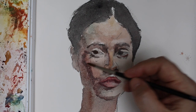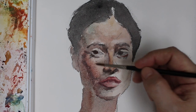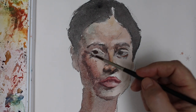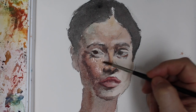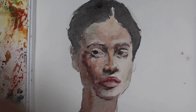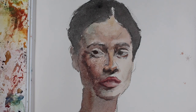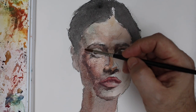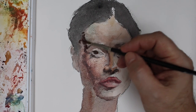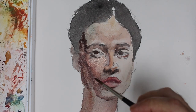Now I've laid in that dark shadow area to define that cheek. Now I'm softening that edge. Again, paying close attention to edges and getting that gradation of tone across from the cheek across the face, which gives the illusion of a 3D form. And all I'm doing here is just strengthening up the mix, the tones.